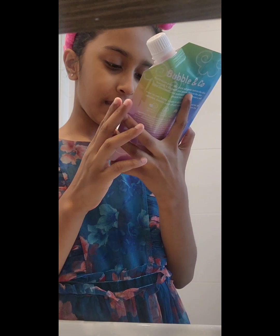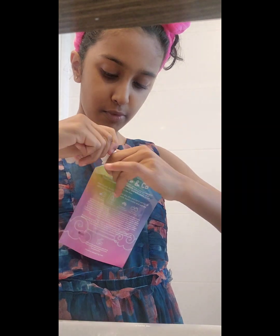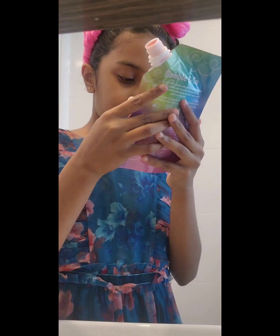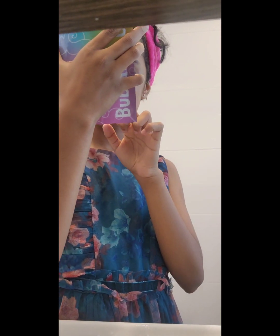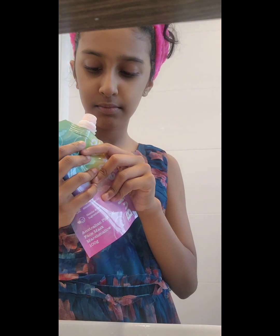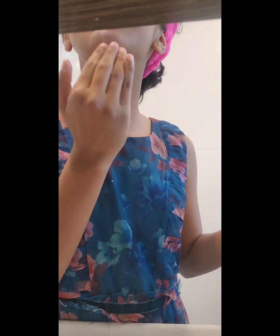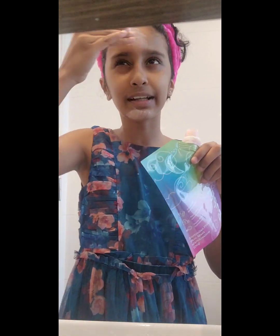And now we're using the clay face mask. I didn't really get this spread thingy-majingy, but I'm using it with my fingers. I've never used a clay face mask before, except the normal one. But yeah, reading all the ingredients, even though I know nothing about it. Okay. So, oh my gosh, it's splattered everywhere. Okay, is it on my dress? No. Okay, first we're gonna apply it on my face, my chin, just testing it out.